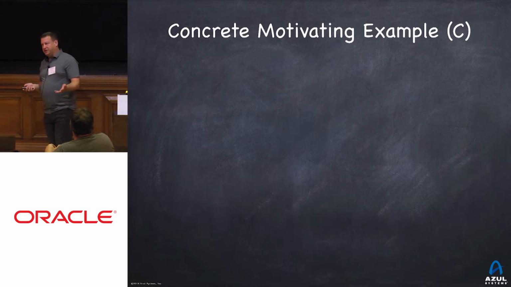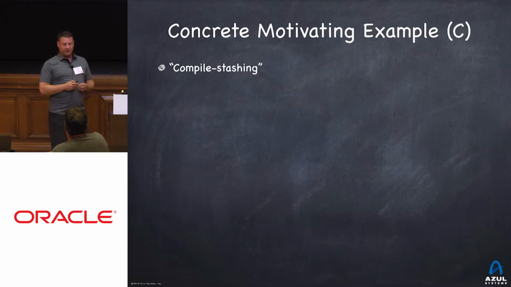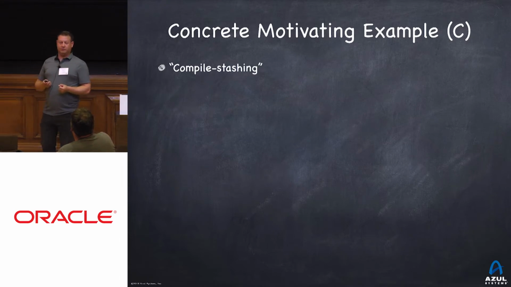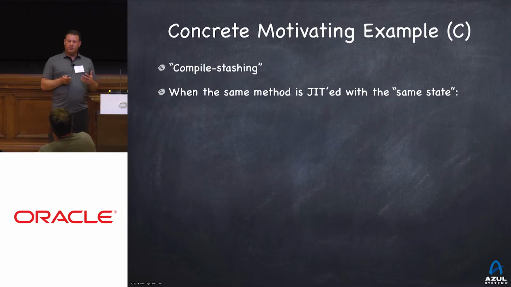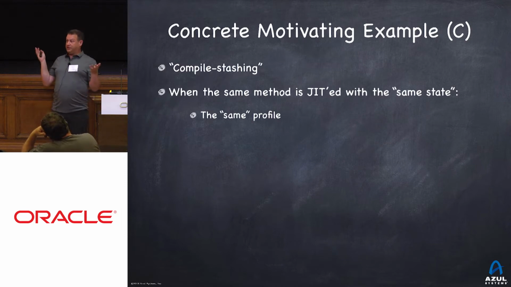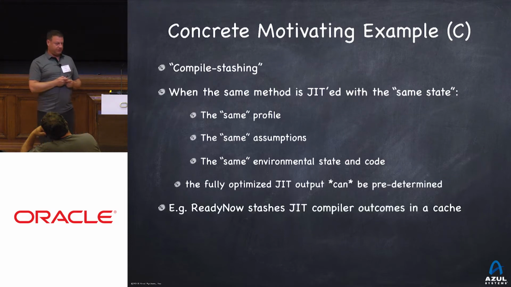You want more motivation cases beyond just logging, profiling, and information. We could start looking at taking the actual hard work, the heavy lifting of creating optimized code, and trying to remember that so we don't have to compute it over and over again. We call that compile stashing. Imagine that the JIT could, given the exact same code with the exact same state, say, I know the answer. That's just caching, right? If we had exactly the same situation, having predetermined before what this would be, we could use that information.